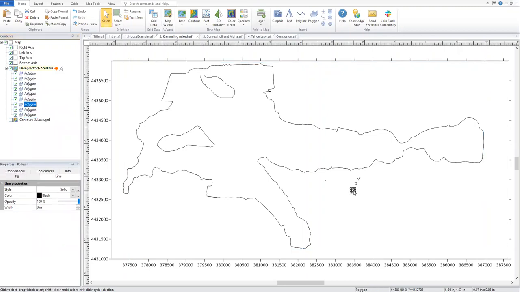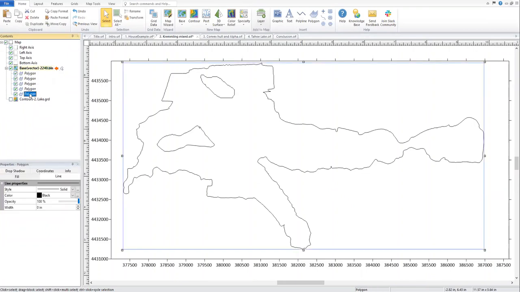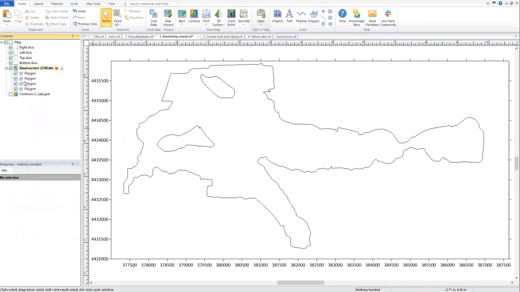After that, I can click on any of these polygon artifacts that I want to get rid of, and I can just click delete on my keyboard and we'll get rid of them. There's still a couple more than just the 3 that we want here. And if I click in the contents window, it will select whichever polygon I'm looking at, so I can figure out where those are, delete those extra ones as well. And now we're down to the 3 polygons that we're going to use to assign those NoData flags.